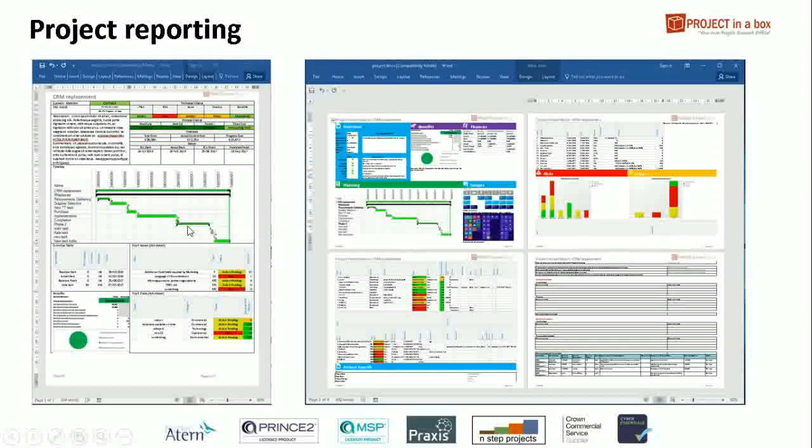Some of the items are the same, so the timeline summary is the same, but other items have been unpacked into further detail. And you can have a number of these different templates, and in fact we provide a number off the shelf, and you can customize them yourself to display different elements of the project's data onto a report. So some sort of simple management type reporting here of the project, these produce within a matter of seconds from the project using those preset templates.